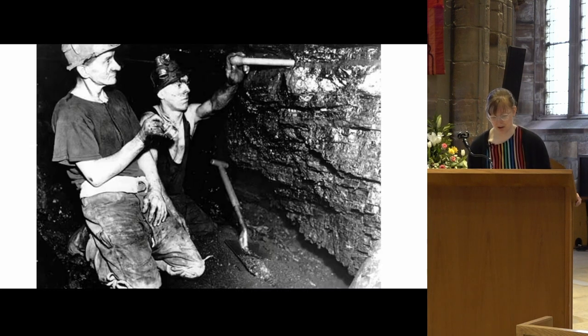So just going on another little tangent to New Craig Hall Colliery, or Klondike as it was known, this photograph was taken in 1957 and shows shot firers stemming shot holes. The man on the left is using a carbide lamp to illuminate the hole for his colleague. But I specifically wanted to discuss an incident that occurred here during the Second World War, which brought the pit to a standstill. So as we know, coal was vital for the war effort, and miners were exempt from conscription.